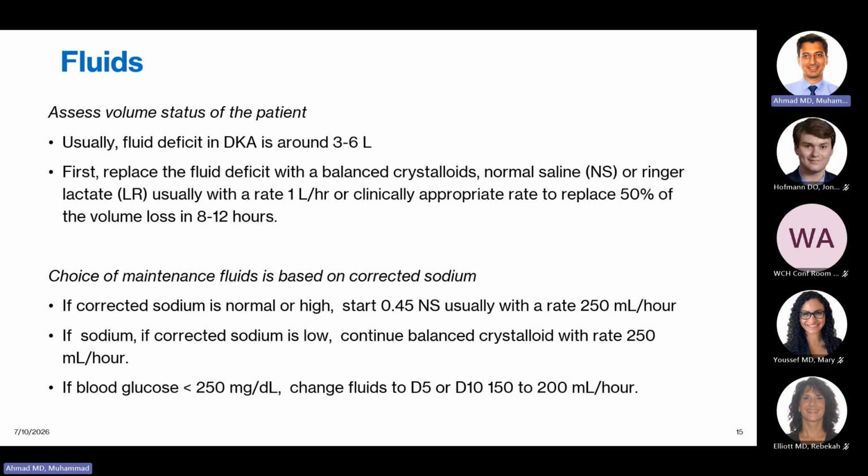Once we have managed the volume deficit that happened because of the osmotic diuresis, then we have to start the patient on maintenance fluids. Maintenance fluids are not for replenishing the volume deficit. Okay. Quick question: how do you know if you're euvolemic and you've repleted the volume adequately? What do you check? What do you monitor?